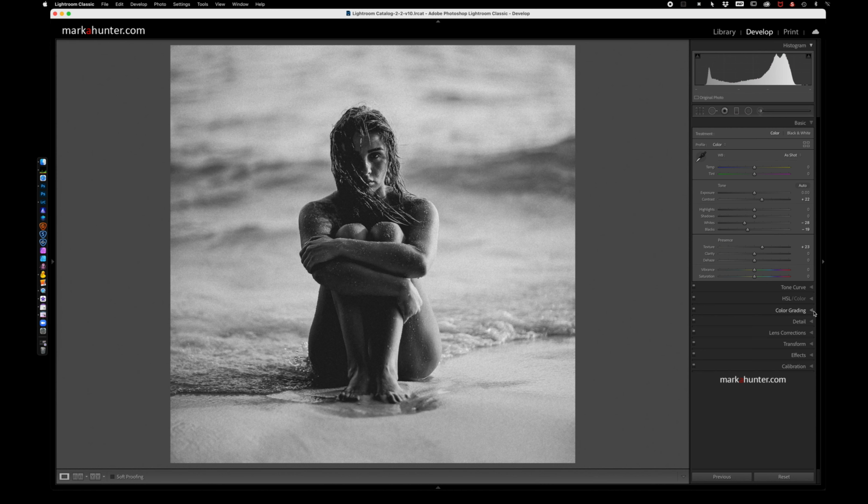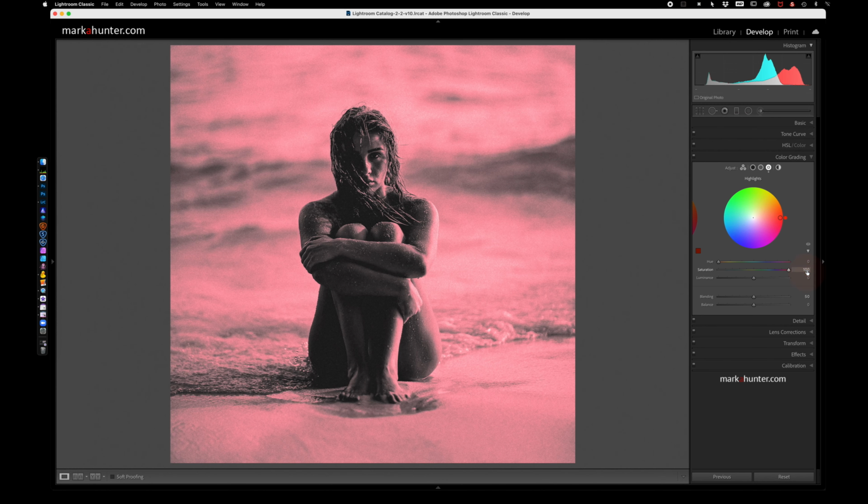And so let's jump into colour grading. That was a million mile an hour edit, there we go. So what do we want to do here? Well, let's go to start with the highlights, shall we? And in the highlights, throw the saturation way over so we can see what we're doing by picking our colour.